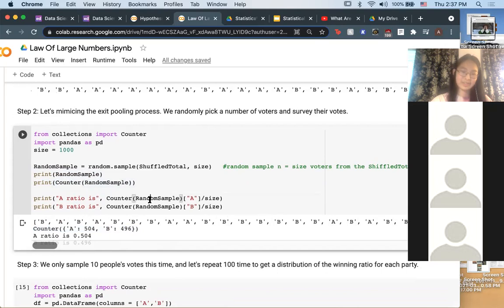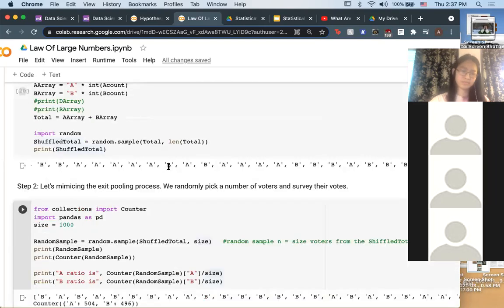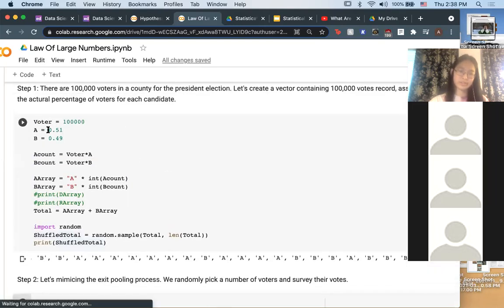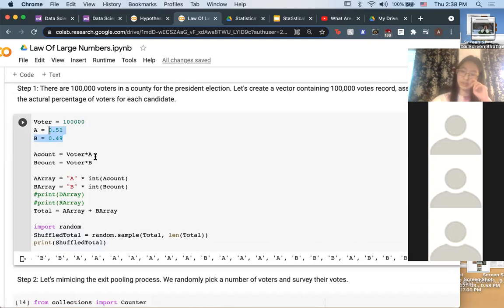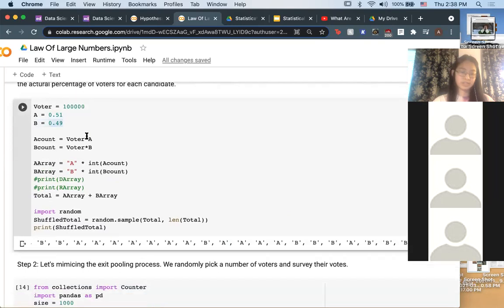So we can try to calculate a ratio here, a percentage. If you have your A over the total, 1,000, the prevalence of A is 0.504 and the prevalence of B is 0.496. And that's pretty close to whatever you've got here. It's a few decimals off, but that's to be expected. But hey, that gives you a pretty close insight to what your population percentages are.